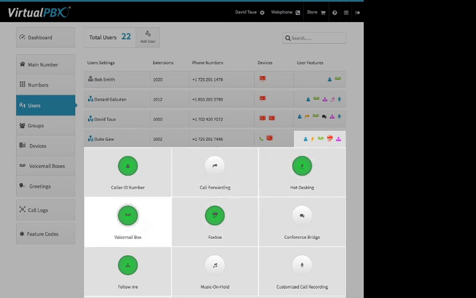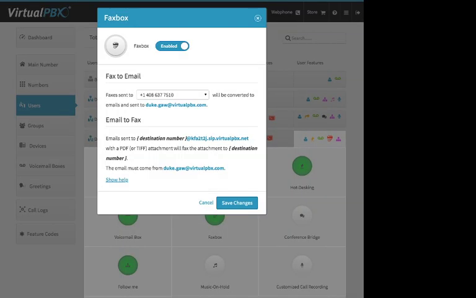And most users by default are going to have a voicemail box. Users can have their own fax boxes, meaning they can accept their own faxes. I usually recommend, like this, set it up as their own phone number, so it goes directly into their fax box. Now you could set it up as an extension, but what that would require then is the person faxing has to dial one of your main numbers, then they hit the extension number that they're going to fax to, and then they hit start fax on their fax machine.